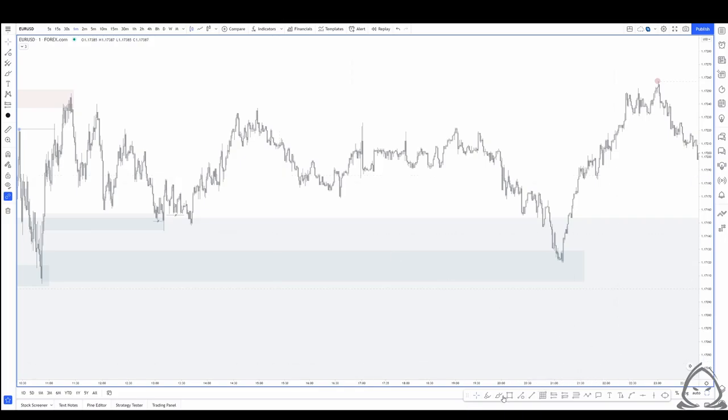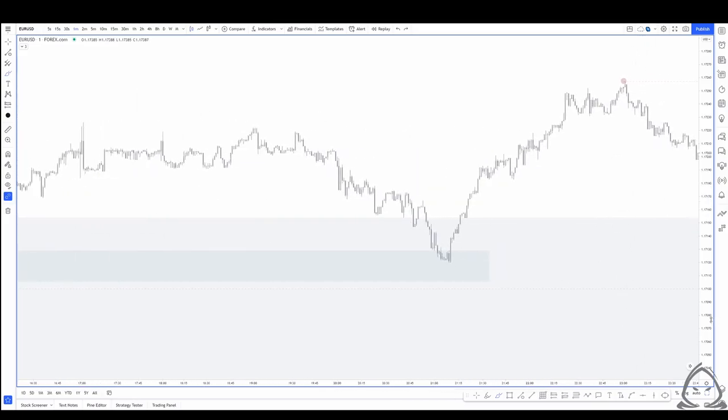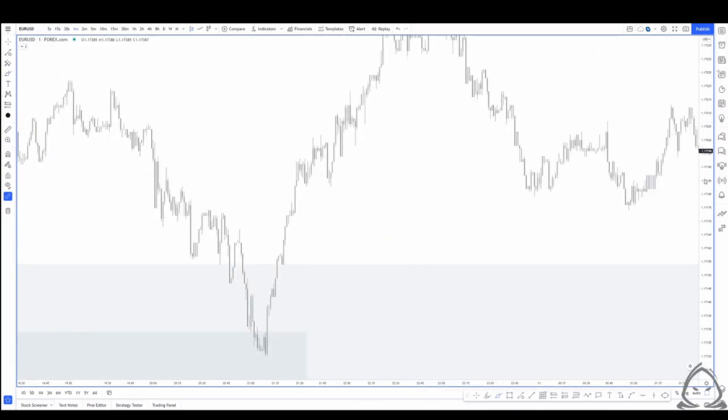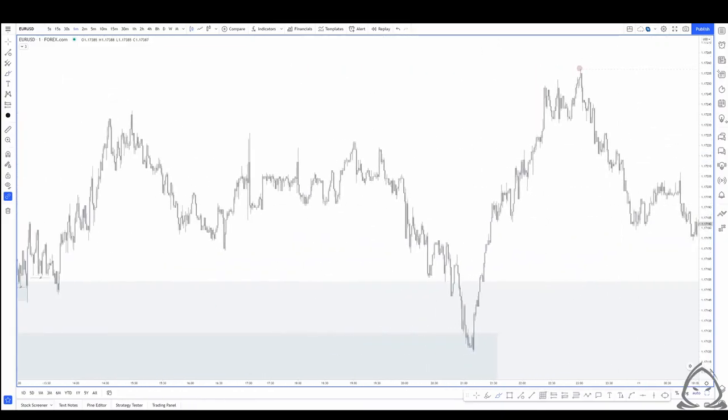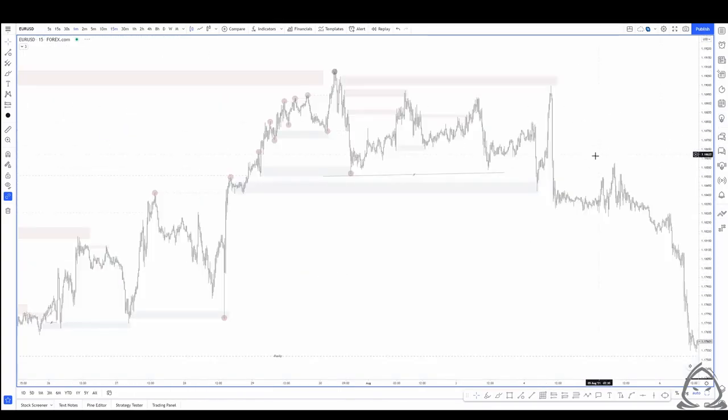And what we can see is once we've taken out all of the internal range liquidity that exists, we tap into our extreme. We fill in liquidity voids. That's when we're going to start to see runs on swing structure, and that's what we see. And then if we just look more specifically in here, we can see we get a sweep of liquidity, a break of structure, a valid POI that we can be looking at, a valid demand zone that we can be looking at trading. And that's the power of the sweep of liquidity. That's the power of combining it with breaks of structure.